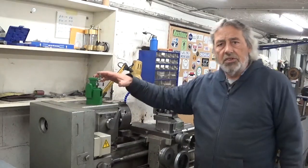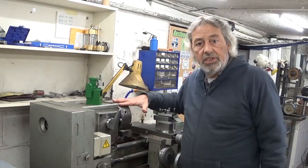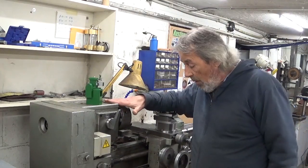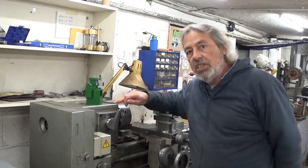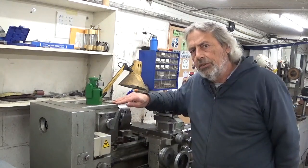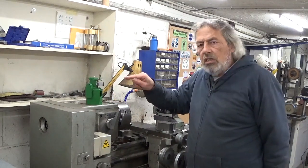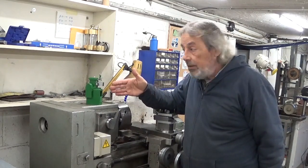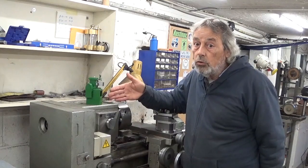And then of course there was the idea of cutting the lead screw here on the lathe, but that's not an option either because I don't have any change gears for this machine. For the moment this machine is set at a pitch of 0.75 millimeter. It's a pitch that doesn't even exist in metric, so it's impossible to change. I needed 0.4. Now, single point threading a very small rod is perfectly possible, but not without the right gears.